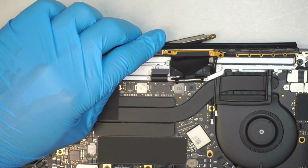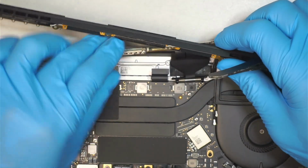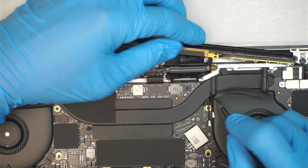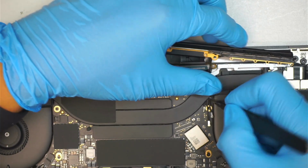Okay, now I have all the 3 cables sitting on top of the motherboard. I'm just going to make sure I have the metal piece. That metal piece should be sitting on top of the motherboard as well.